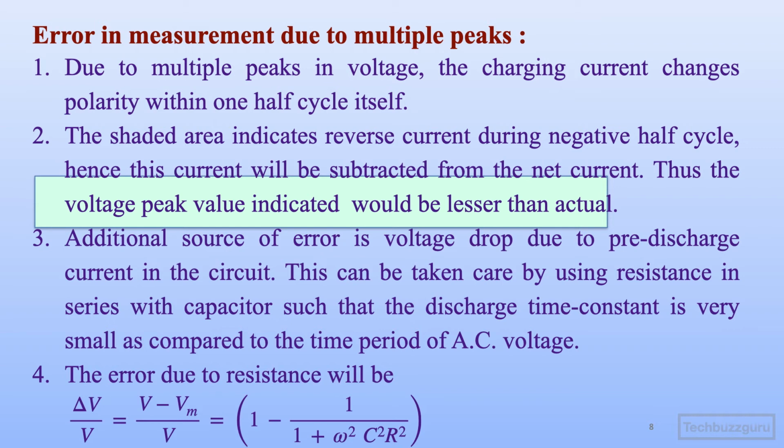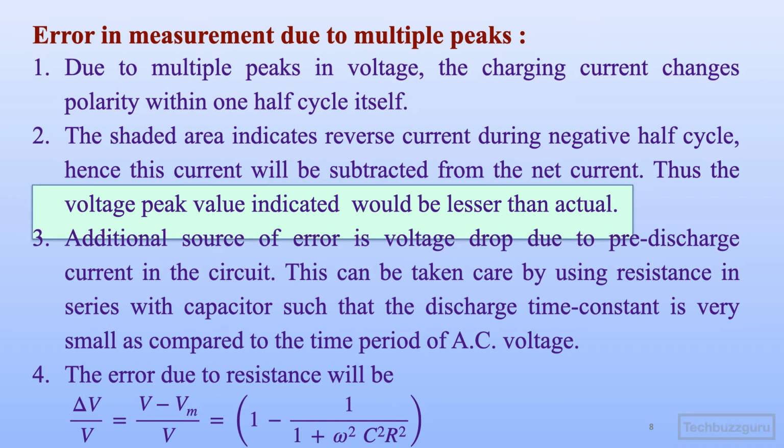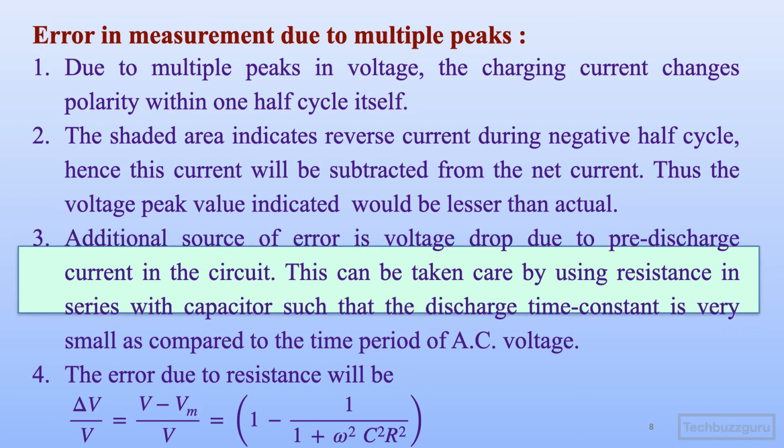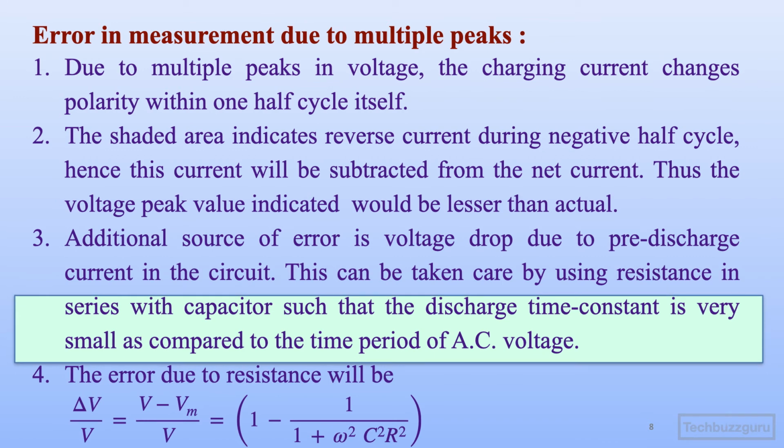It will cause a voltage drop, and this can be taken care of by using an additional resistance in series with the capacitor, such that the discharge time constant is very small as compared to the time period of the AC voltage. And since the additional resistance, if it is included, then the measurement over a complete range will be affected with a small amount of error.